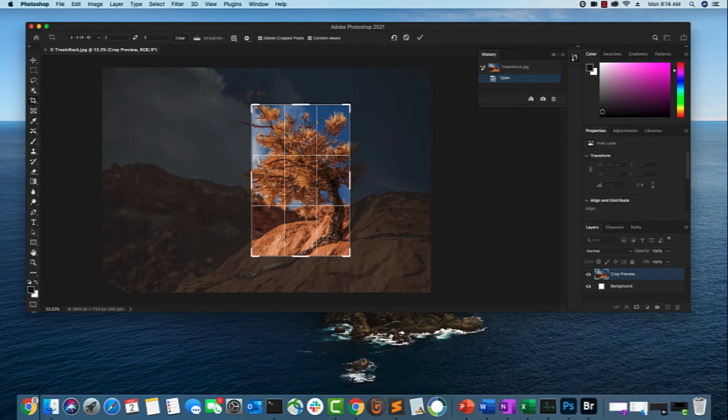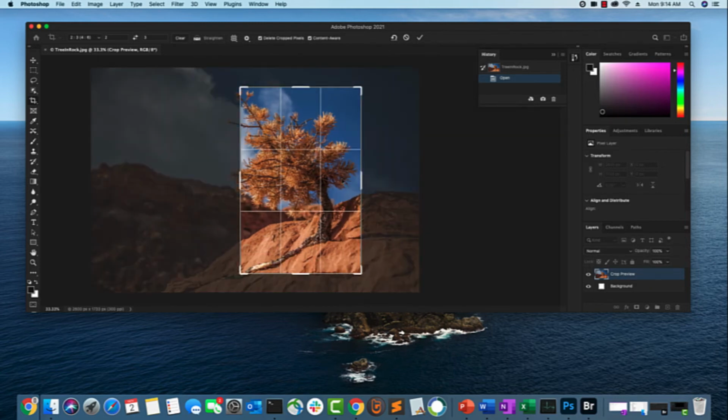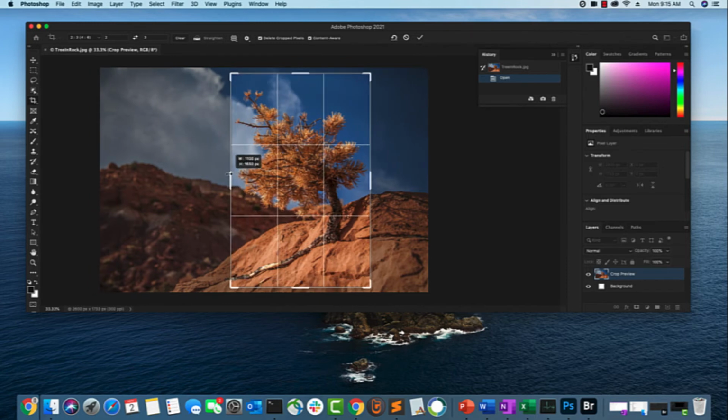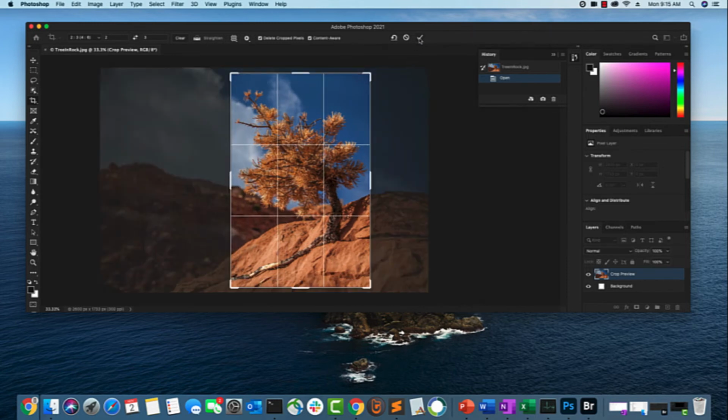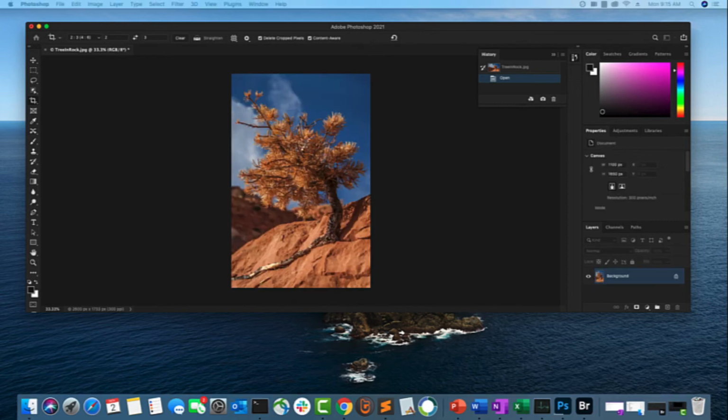And again, you can move around as you want, and once you are ready to accept the image, let me do that. Just click on the check mark sign here. Once you click the check mark, it will remove the rest of the image and it will just retain the image that you are interested in. Okay? So that's the image now, which is cropped already.